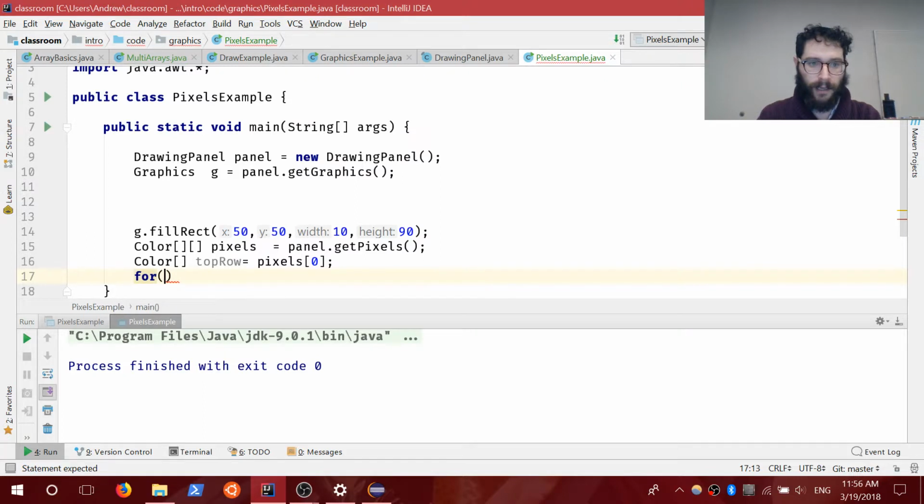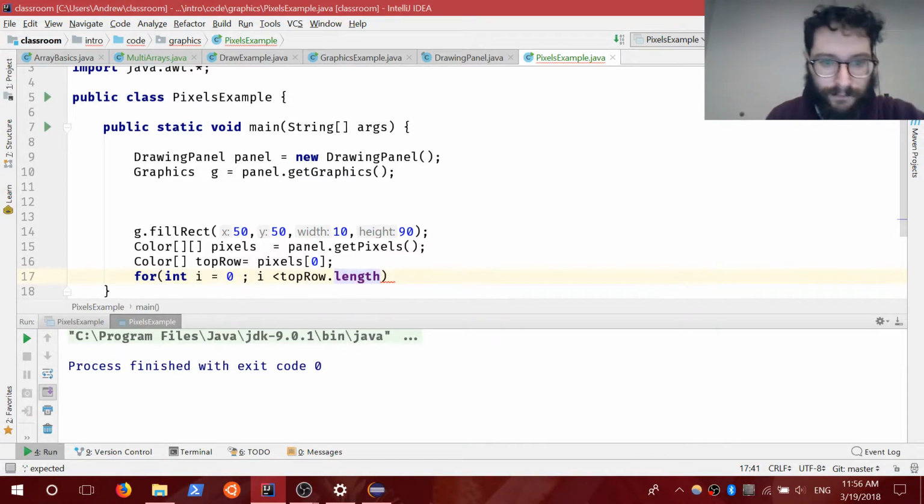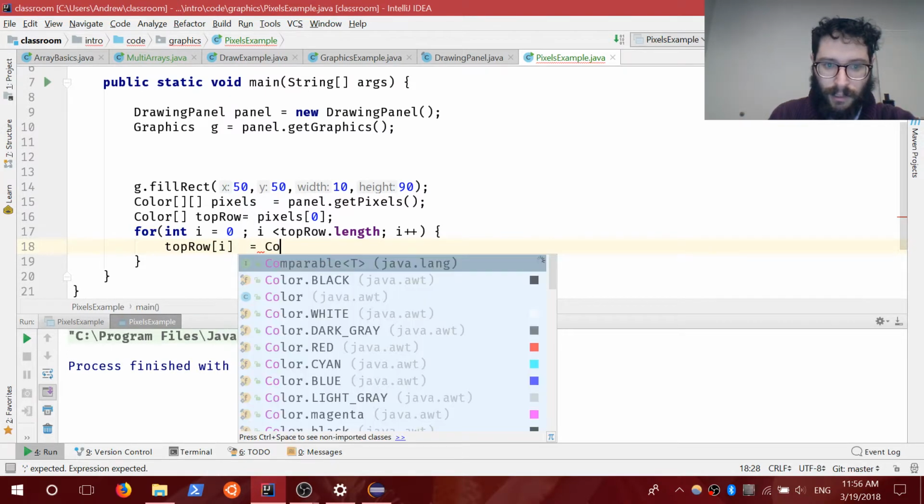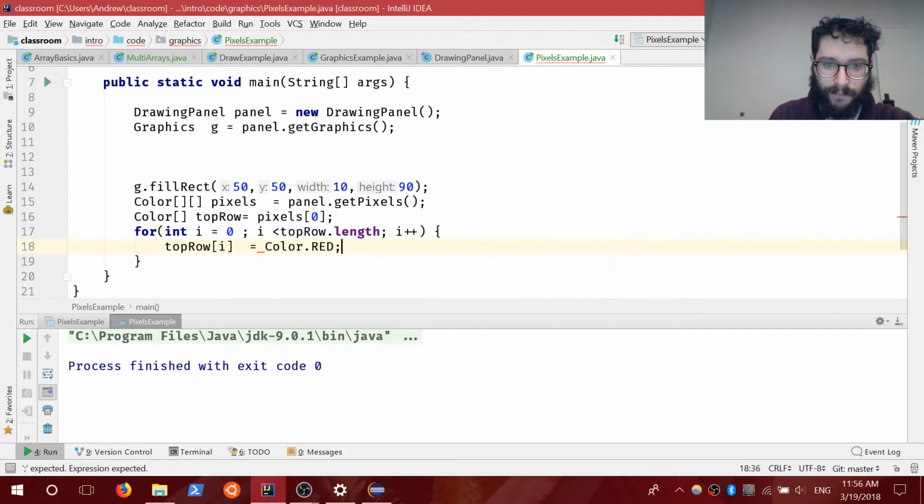So for int i is equal to 0, i is less than topRow.length. So basically go through all the valid indices in that array, i plus plus, and there may just have to be one more step after we do this. topRow i is equal to Color.RED. And now let's see if that even does anything.